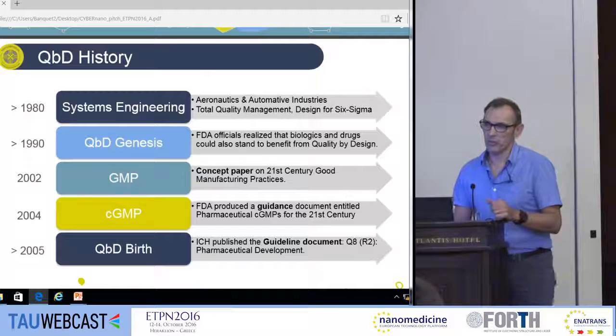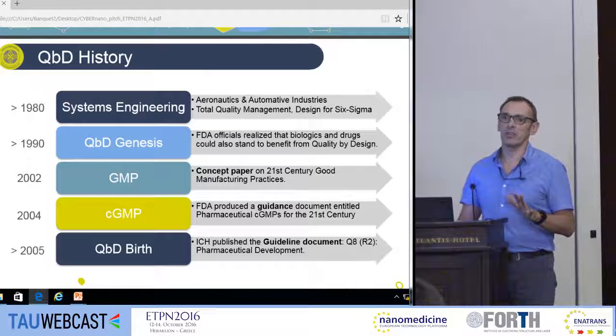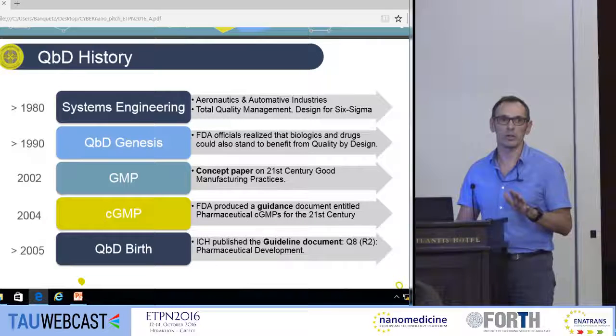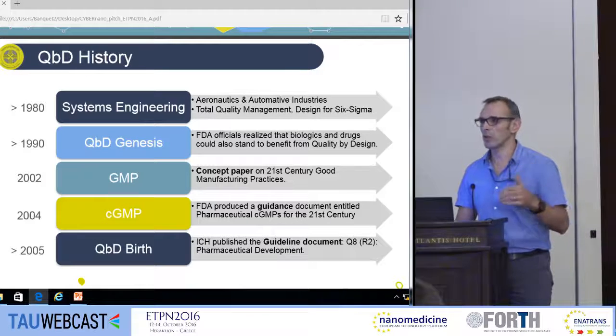So now just a quick story about quality by design. Quality by design is not new at all. In fact, it has been developed in engineering companies to speed up the design of complex systems in aeronautics and automotive industries. And FDA officials were the first to think that QbD, quality by design, could be adapted to drug development.